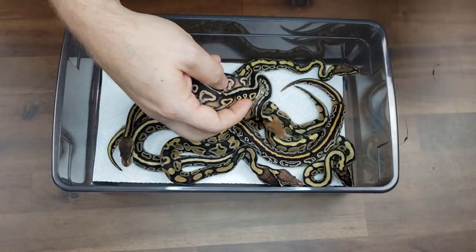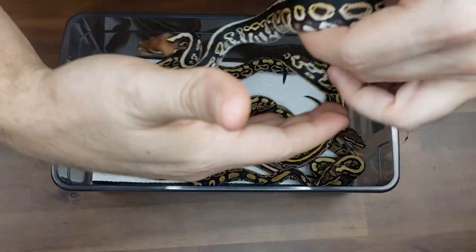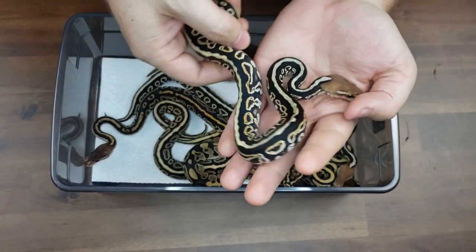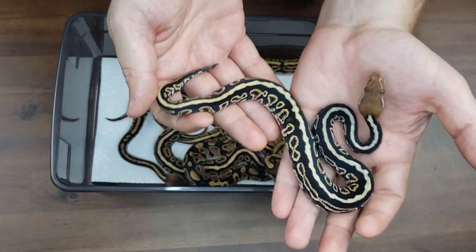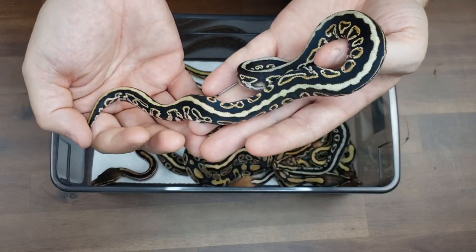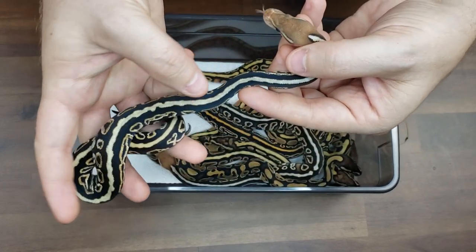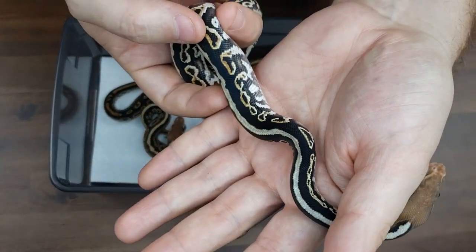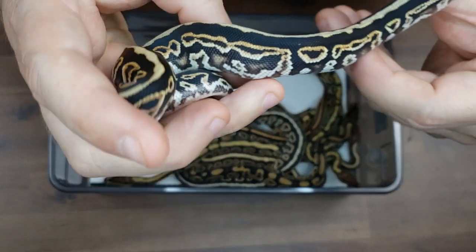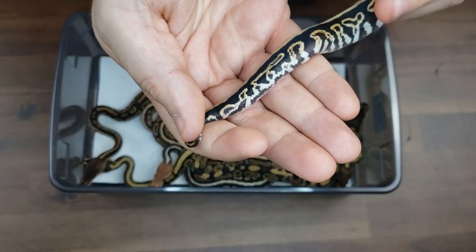Last one is a feisty little booger. This one I believe to be our for-sure four-banger — the cypress black pastel spot nose blitz. The odds for this were roughly about six percent, or one in sixteen odds, same as the normal. So we actually look to have hit both ends of the spectrum. Once you start looking at the alien heads on this animal, those alien heads are perfect for a blitz. Looking towards the tail you start to see some of that elongation, a little bit more of those oranges.